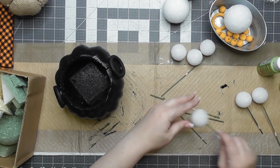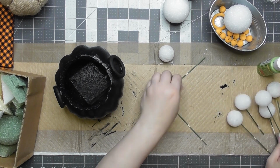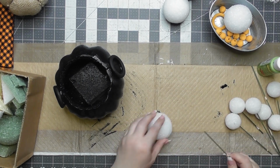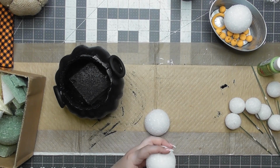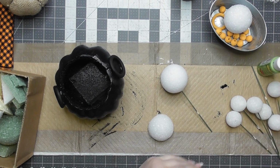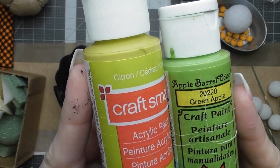These came off of floral picks and bushes that I've had in the past. And they're really good to use just for little helpers. So keep little tiny things here and there, and you'll see how it makes it easier to process. It makes it easier to do some of your more messier crafts.